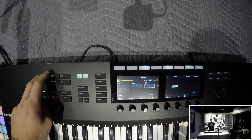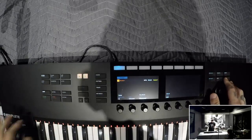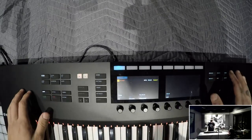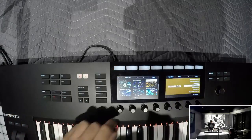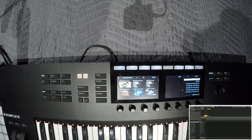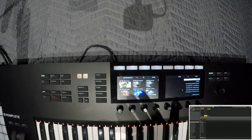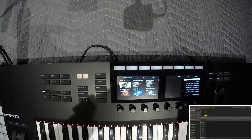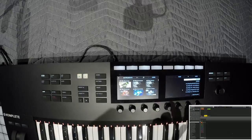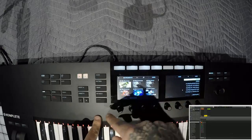So I can hit scale mode. Let's load up a quick sound here in a new group, and then I'm going to show you everybody how scale mode works. So we're going to browse. If you are using any of Complete Control, so any instruments inside of Complete, as well as anything that's NKS supported, which would be software instruments such as Sugar Bytes or Arturia, any of those plugins that work inside Complete Control, they're going to show up in our browser window here, right?